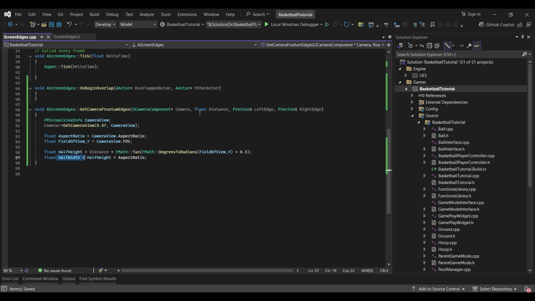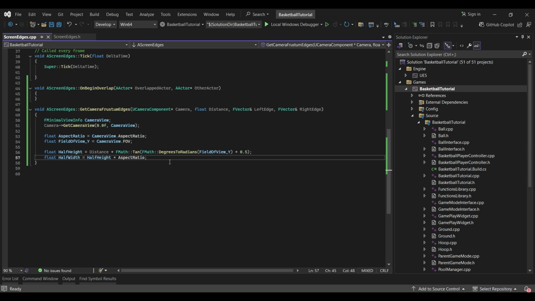Let's say we are projecting a screen out in front of you. The farther it is, the bigger the screen gets. So this calculates how tall and how wide the camera view is at this distance. Okay, we need it later on to get the boundaries of the screen.